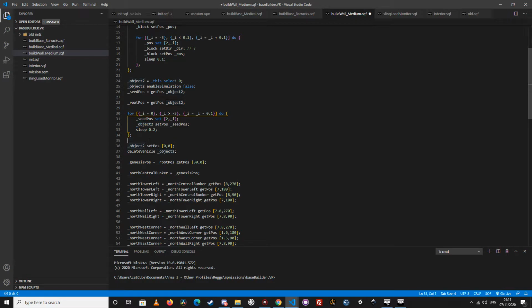So what that basically does is slowly pull it into the ground. And then once it's underground and out of the way, I set the position to the corner of the map, because if I don't do that and I delete the object, it glitches out and you see it for a split second, which is obviously a weird Arma thing, but I've figured out that if you just chuck it away somewhere else and then delete it, you don't see it, so it's a bit smoother. Cool, so that is that.